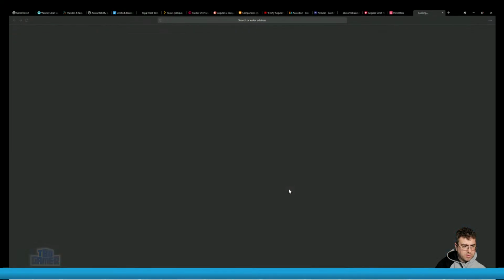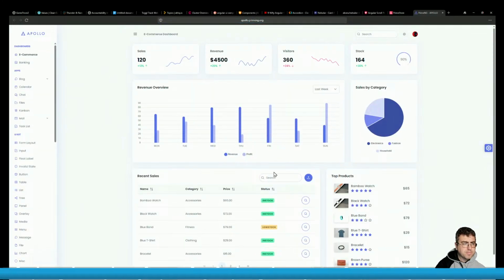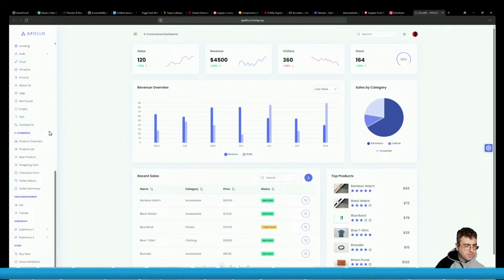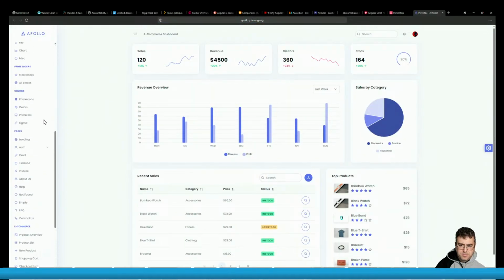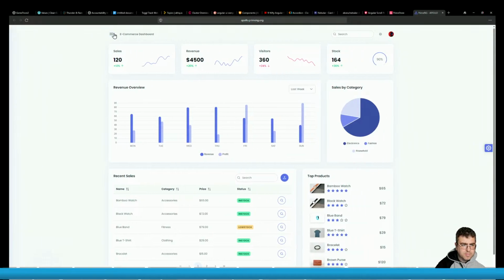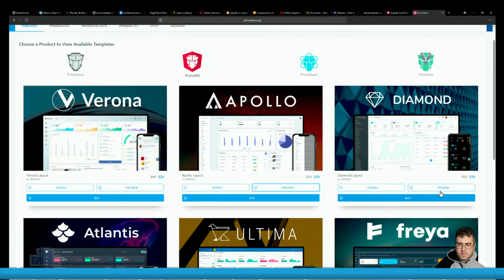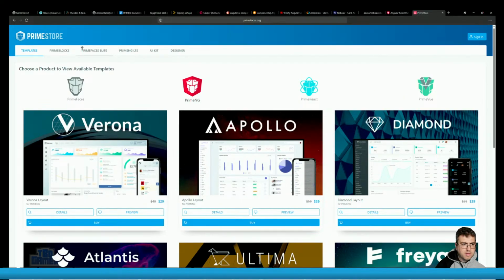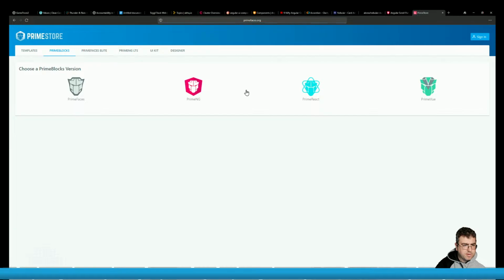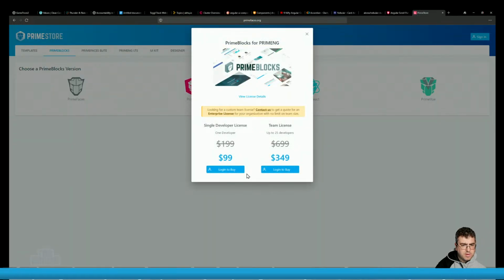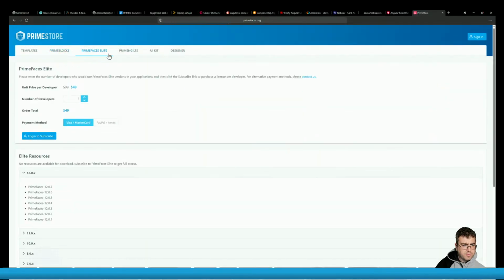Apollo layout. That's a very busy menu. Oh, there we go. I wonder if that other one had that. Prime blocks. Don't know what that is. Prime faces.